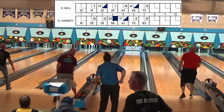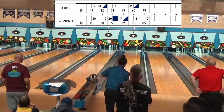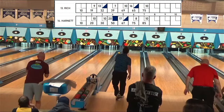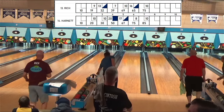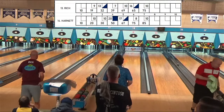Matt Harnett in the left pocket on the 1-2, and is that six pin going to make a strike? It does not. So he's got just this nine drop six pin left alone. Matt Rich off onto the two pin, does not get a punch out, but only unfortunately takes three pins. That's better. There you go. Harnett on the spare attempt. He's on the wood. It's good. Matt Rich trying to get this cluster to go. And he picks up a couple. He still has six left.